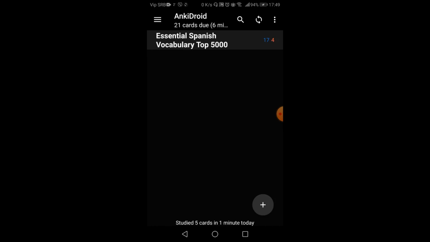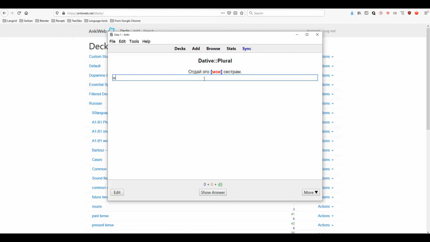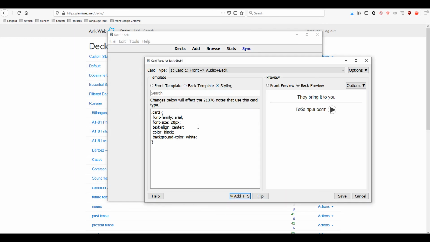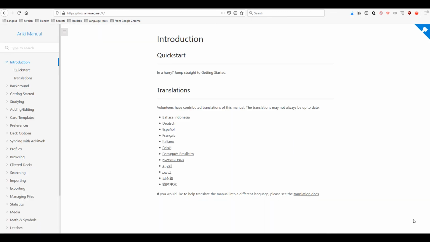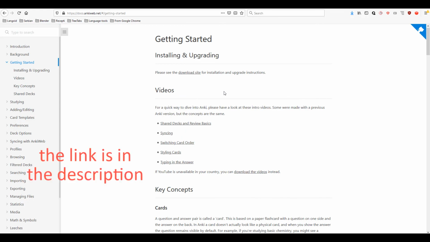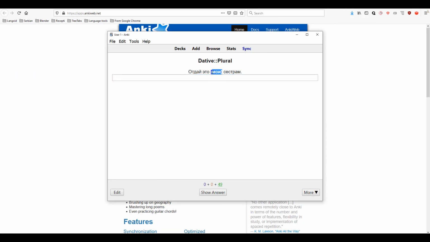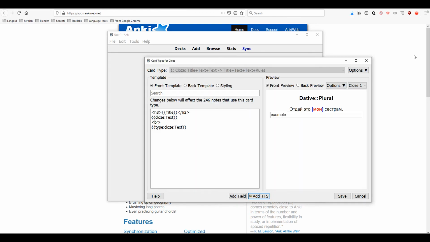So you can do Anki wherever you are. You don't have any excuse anymore. This is all you need to know to start Anki. There are still more options, so you can search for them. You can even use some add-ons or insert audio or images, but for now, that's it. If you want more details about Anki, you can open the link in the description. For the second video, I will discuss how to use cloze deletion.